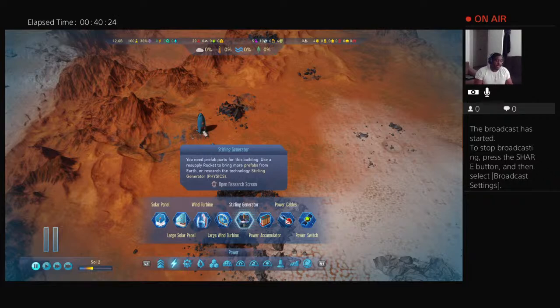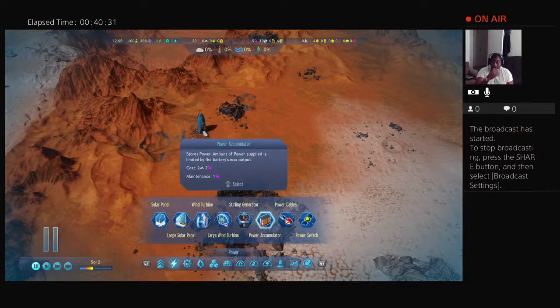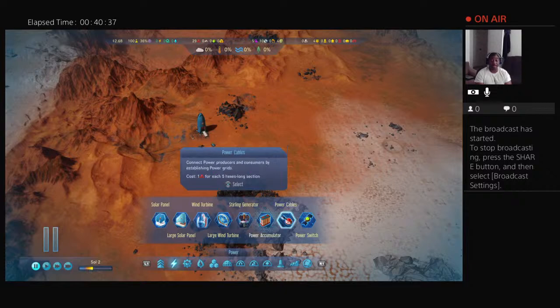The map doesn't have much buildable space, so basically I want to get more power in a small amount of space. Batteries require polymers. There's not that many polymers on the planet, so you know what kind of polymer I'm gonna have. Okay, power cables, you already know. I don't worry. I never use power switches, so that's not in my gameplay.